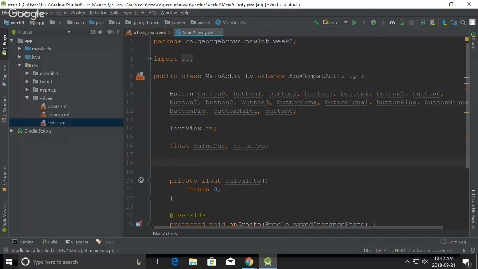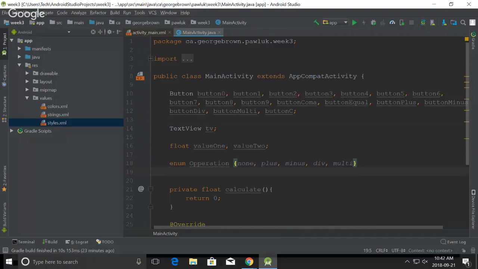So what I will do, I will define an enum operation: none, plus, minus, div, multi, and I will define also a variable OP.